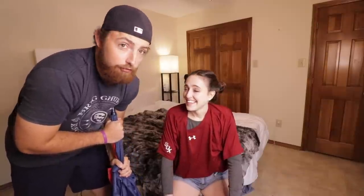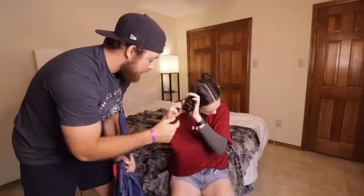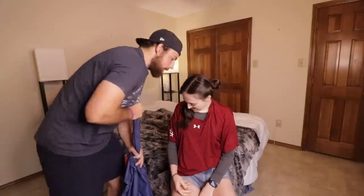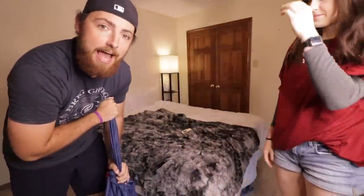Maybe we didn't have the right umbrella. But as you see, if the shirt can't get over your hair, just put on a new shirt. Find one stretchy like this shirt. I think I put it on backwards. Yep, definitely. No, I put it on right. Let's go, baby. All right, well, good job, babe. So would you give that the stamp of approval or no? No. Okay, next life hack.